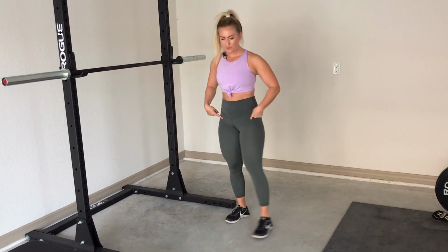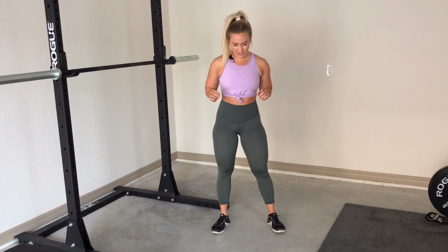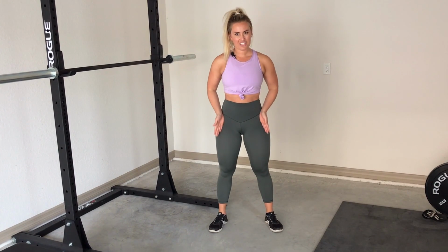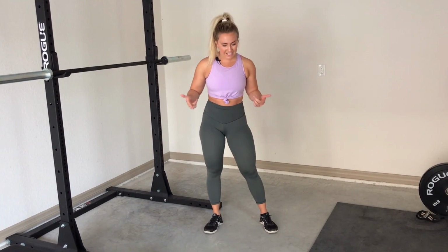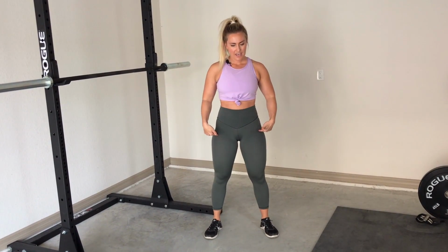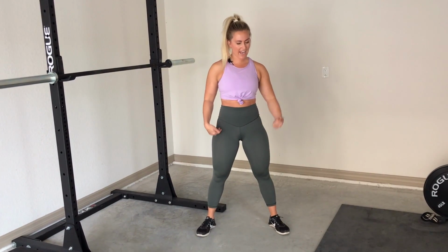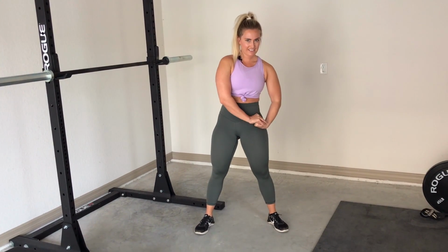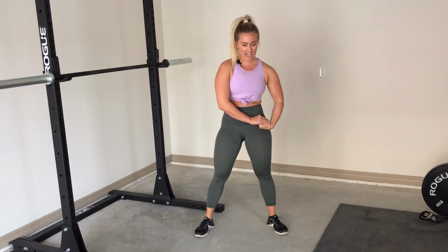So what we want to do is first point the toes outward. That's number one. Pointing the toes outward is going to change that hip angle up and through here, allowing us to get a little bit lower. Now again, some of us are going to have a narrow squat stance and some of us are going to have a wider squat stance. This depends on how the femur head sits into that acetabulum and how it can move in here, okay? It's a ball and socket joint.